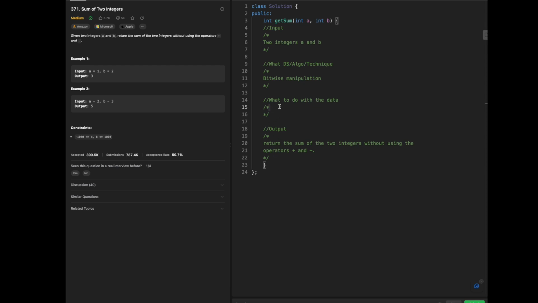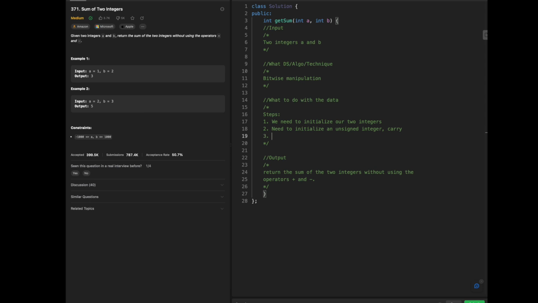But anyway, I'm just going to give you guys the steps over exactly what to do. So, step one, we need to initialize our two integers, and then we also need to initialize an unsigned integer. We're going to call this one carry.